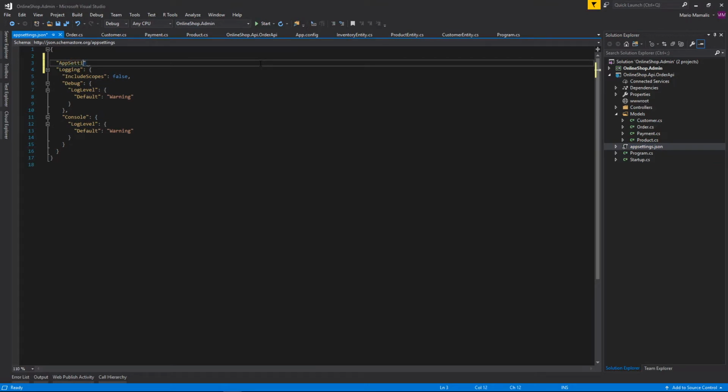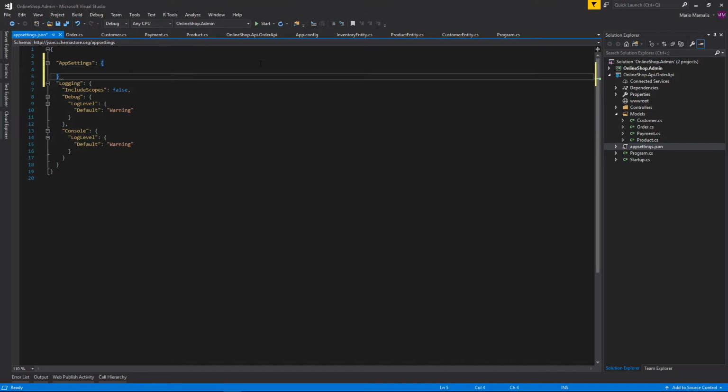Next, we need to add a few app settings. In ASP.NET Core, app settings are slightly different than a regular .NET application. The settings are defined in a different way. In Core, there's an app settings JSON file that holds the settings, and we will add a setting for the Service Bus connection string and one for the order topic name.